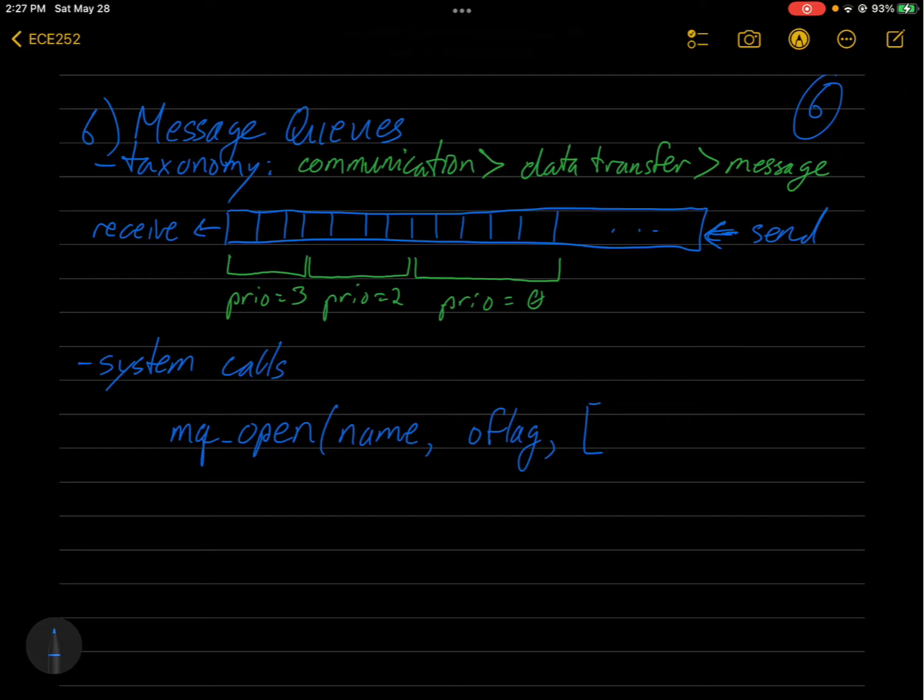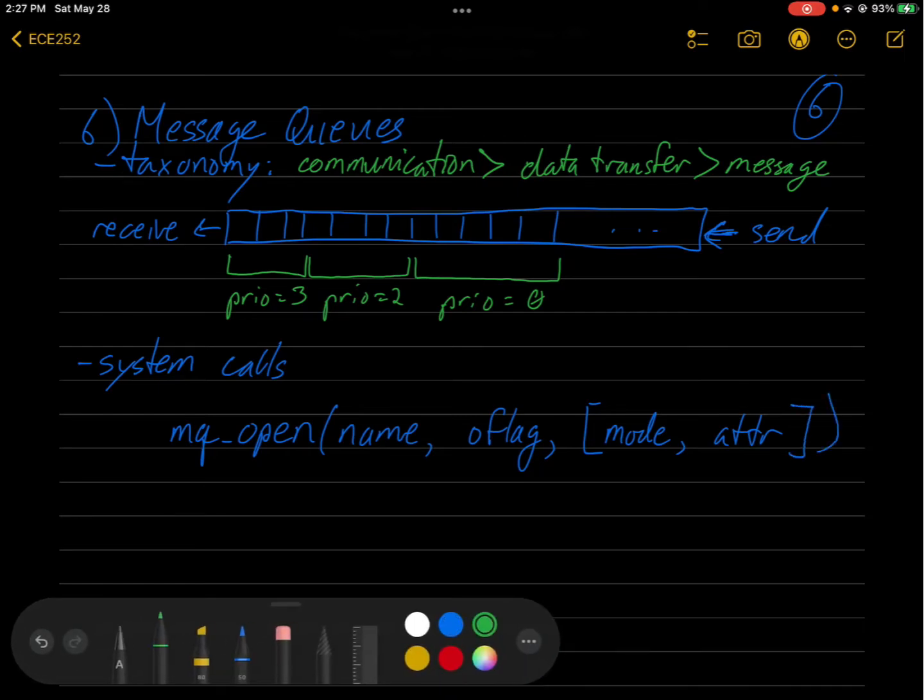So I'll put them in square brackets here to show that they're optional depending on what you're doing. So the mode, which is basically the access permissions for user, group, and other, and then some attributes like the number of messages and the message sizes.